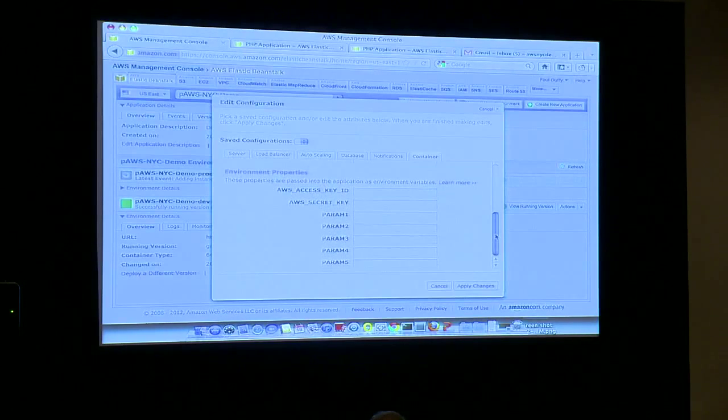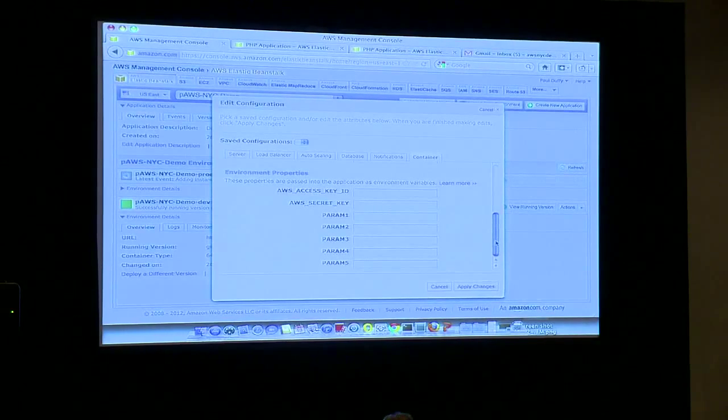But what's really interesting here is this environment properties section. So say, for example, our PHP application is going to connect to a back-end database. It might be a MySQL database running on a standalone EC2 instance. It might be an RDS MySQL instance. So how do you pass those kind of parameters through? So one of the things Beanstalk does for you is let you put in some of these parameters here.